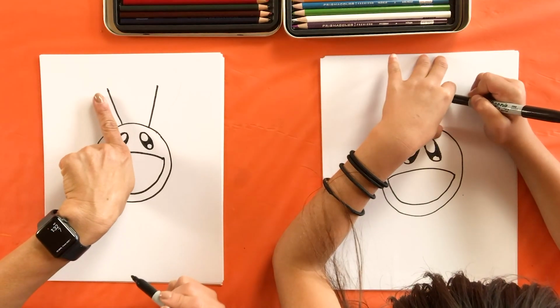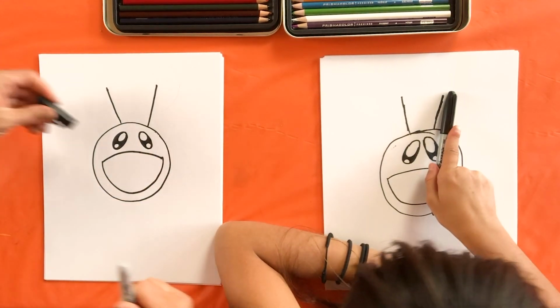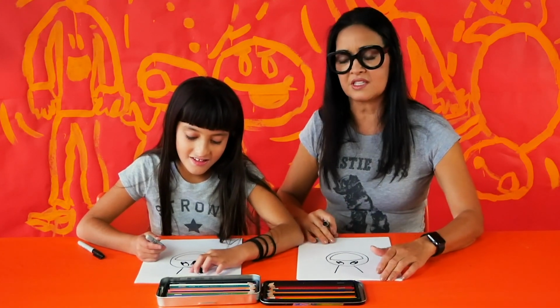Sometimes I measure with a finger. Just depends. You can measure with your pen, go, oh, it's the same length as the cap. It is? Yeah. So you can just take this and go, oh, that's how long it should be. So just find something to measure with that's handy.